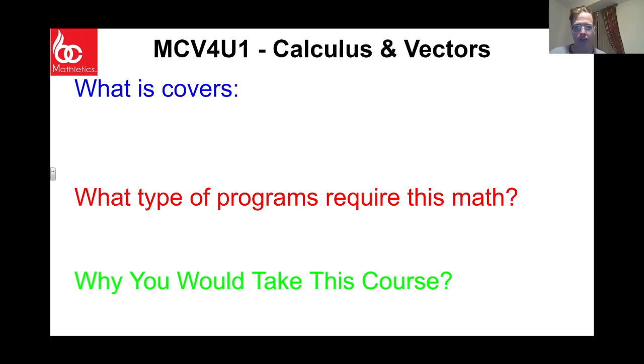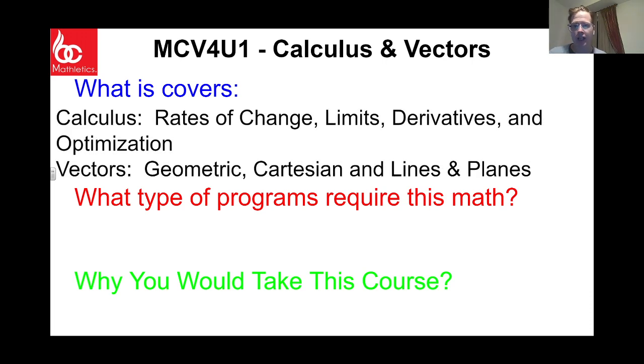The last course I'll talk about is calculus and vectors. What does it cover? If I could sum it up for the calculus part, it covers derivatives. We do a lot of derivatives here. We derive rates of change, and we do derivatives, limits. We use that to help us with the derivatives, and a lot of optimization. We look at slopes at points, at instances. And I would say that it's half theoretical and half applied. There are a lot of applications, like optimization is all application based. It's a lot of algebra. There's very little, if any, graphing.